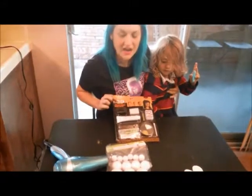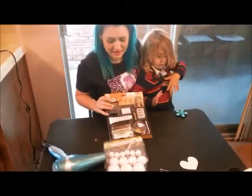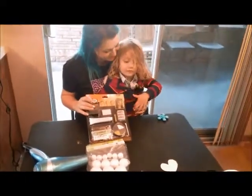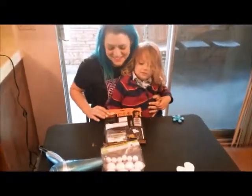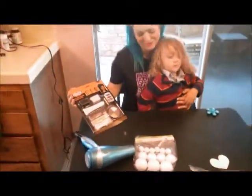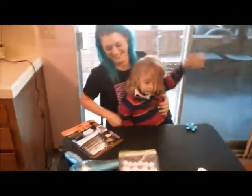This is probably the only item I refuse to buy from the dollar store. And the reason why is because while these things sit on the shelf for a long period of time, their composition changes.